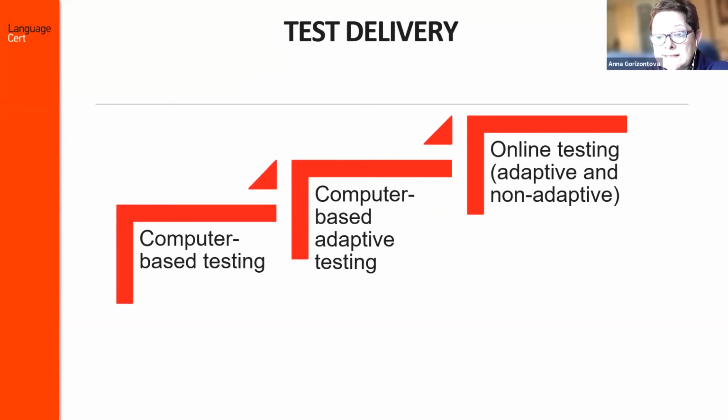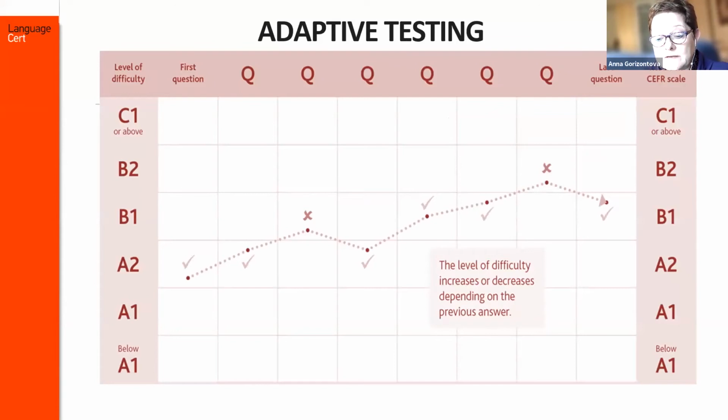Now let's look at the range of different tests and exams from different international providers which are available. Sorry, first, what is adaptive testing, how does it work? So basically, this is only available for receptive skills, for listening and reading. You can't do that for writing or speaking, of course, because it's out of reach for technology so far.